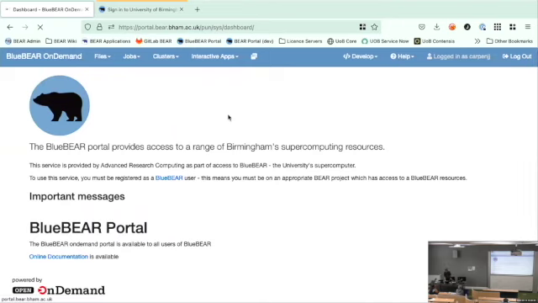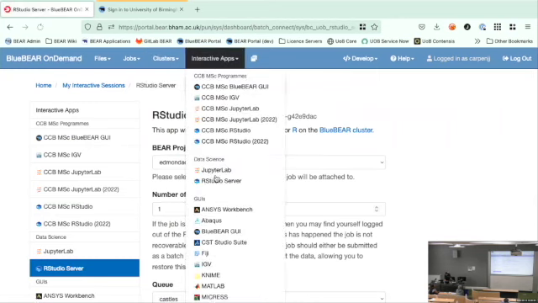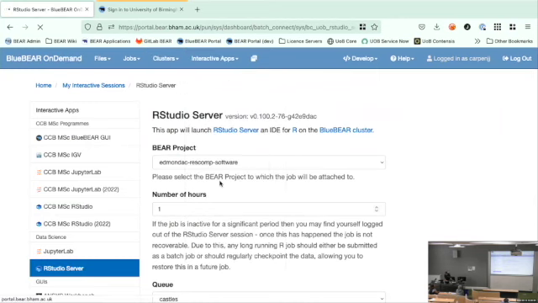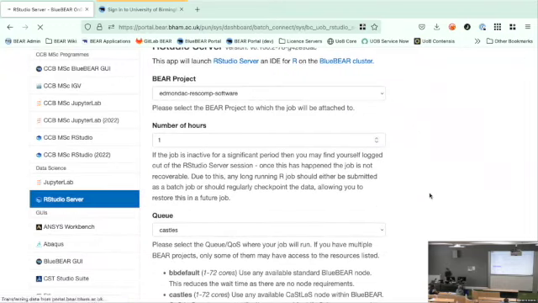I understand that most users here are probably using Stata or R. So I will spin up one of each of those and just show you what they look like. If I select RStudio Server, I then have a few options to select. The project under which I'm going to run this job: you may be attached to one or more projects depending on how your BEAR accounts are set up.